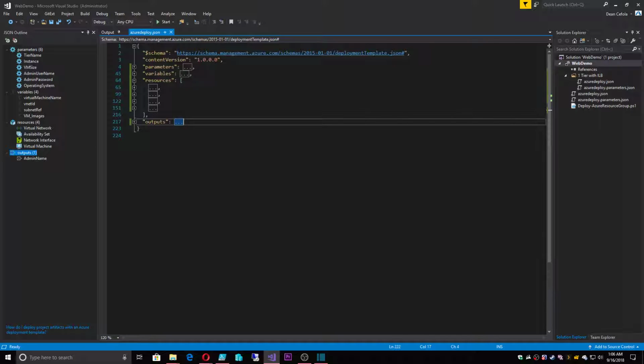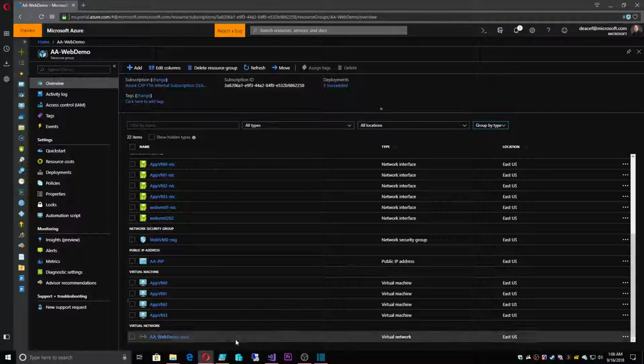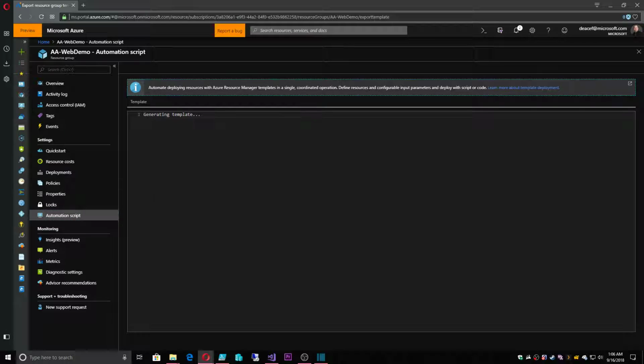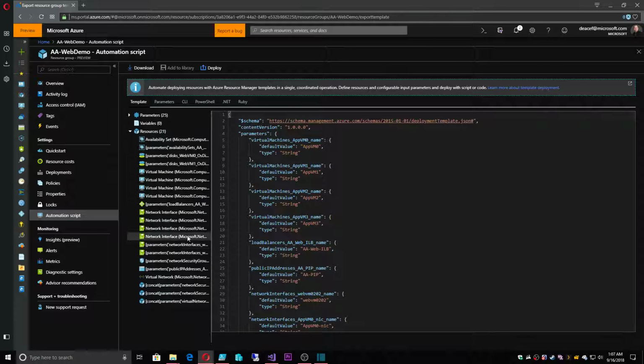So hope this has helped you to start writing your templates. Remember that you need a plan. You need to understand your functions. What are your requirements? What is your environment? Will you have networks already in place? Do you have to provision them as you provision your VMs, or will they already be existing? Same thing with your availability sets, storage accounts, and all other resources that you will require. Do your planning. Figure out what it is that you're going to do. If you're unsure of what to do or how to build it, first build it in the portal, and then look at the automation script. And I'll give you one last tip here.